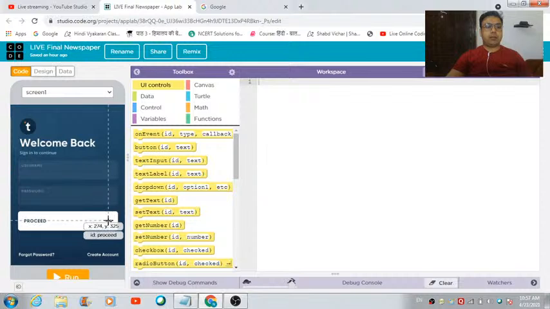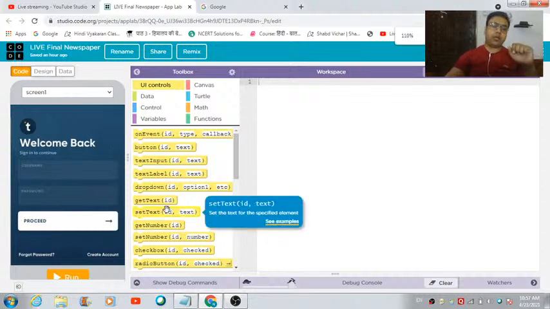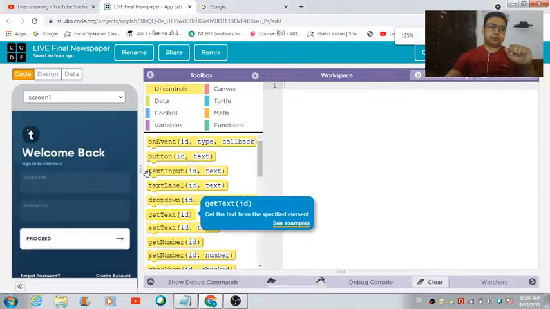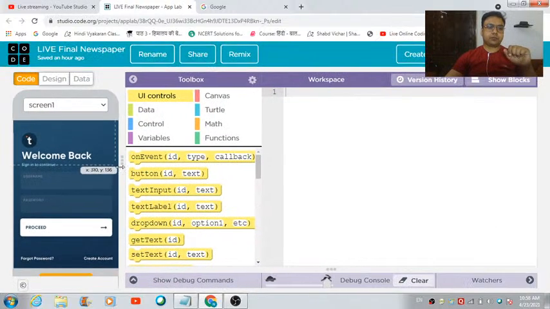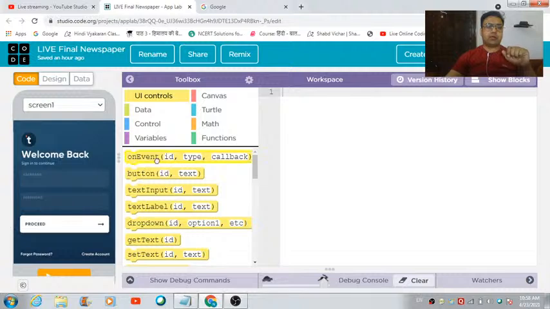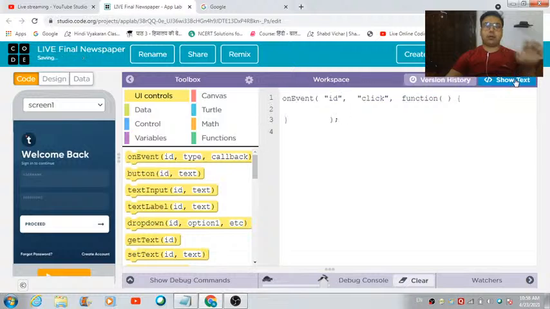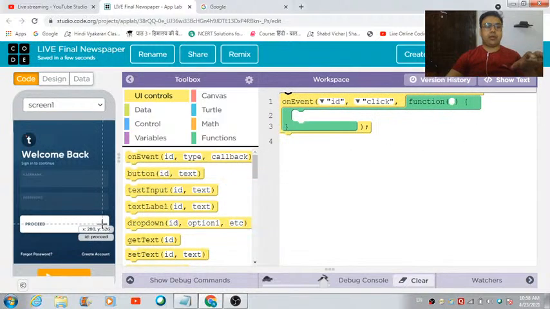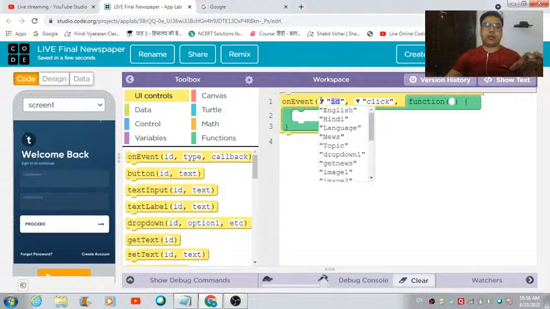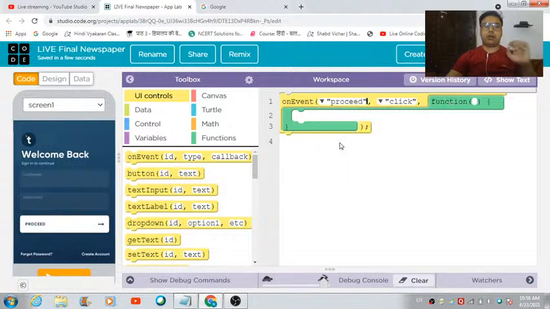There is a label box which I have placed over here on this direction sign, and the name of this button is proceed. So I would like to first define the required code for this proceed button. I am using this uneven block and placing it over here. Let's convert it back into block based coding. The name of this button is proceed, so you can hit this drop down and select the name of the label box from here.